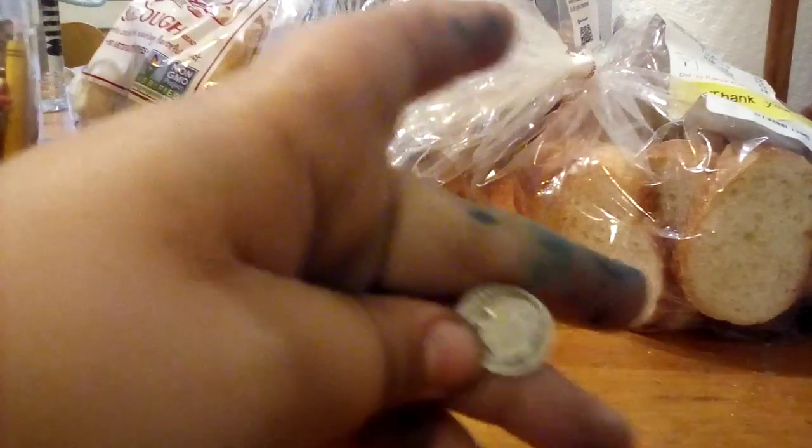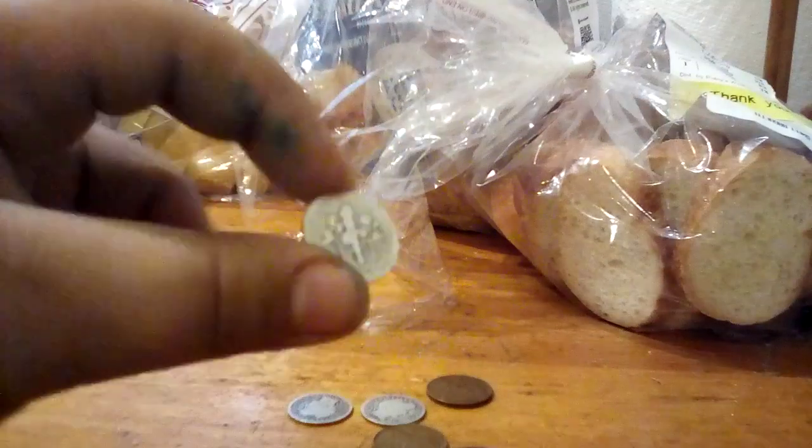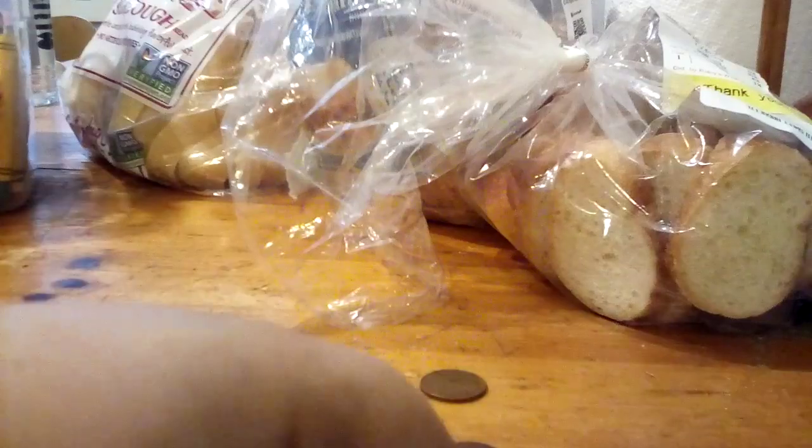better shape than this. Oh my goodness, this thing's been touched. You can't even see that. There's like a little dark area around the S. If I had a more clear camera. Alright, let me just. Is that less blurry? I think that's a little blurry. Yeah, you can't even see the S. Is this blurry? Yeah, it's blurry.